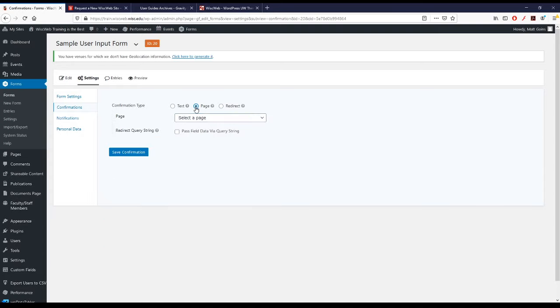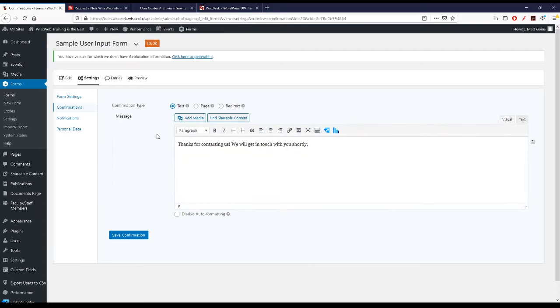You could change it to a page. You could create a confirmation page within your site that you send them to. You can also redirect them, so once they actually commit it, it would automatically go to another URL, for example.